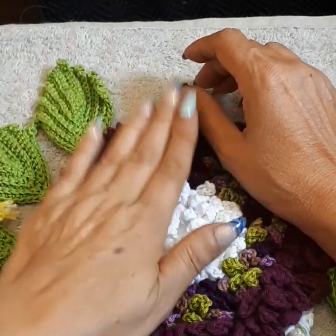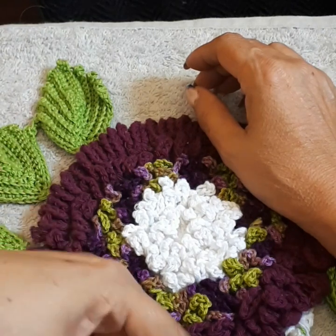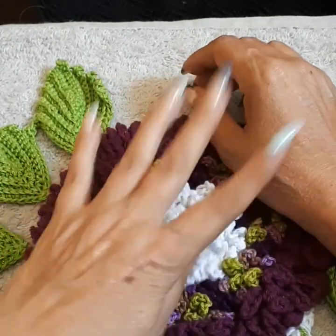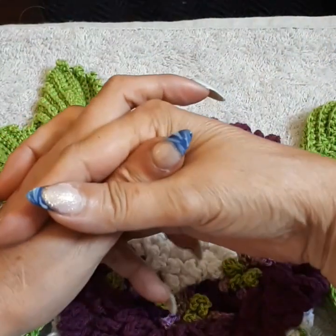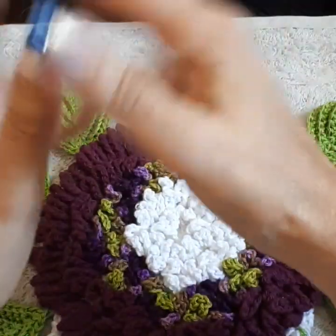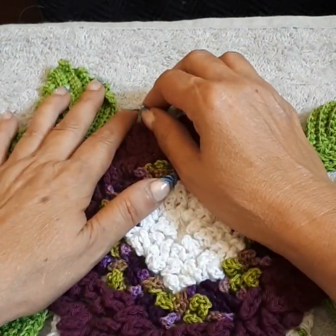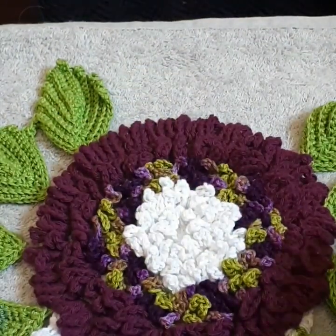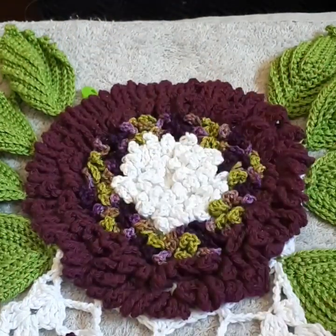with the thinner thread. This thread that I'm using is a size 4-ply, but it's the same thickness as Aunt Lydia number 3, because here in Portugal we have two different sizes of 3-ply, or 4-ply, sorry. And the one that I usually use a lot is a little bit, not by much, thinner than Aunt Lydia number 3, but this one is exactly the same size as Aunt Lydia number 3, and I won't have enough to complete the two little pineapples at the edges. So I'm going to show you what it looks like, and we're going to do the other side, of course.